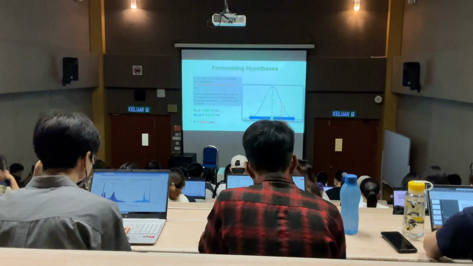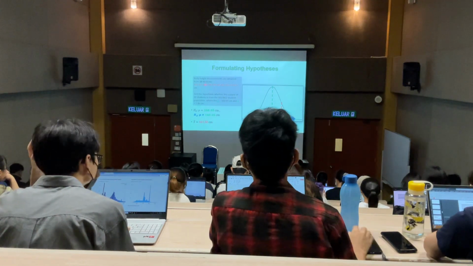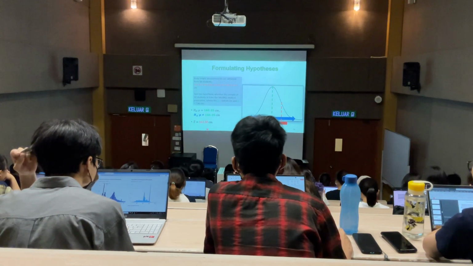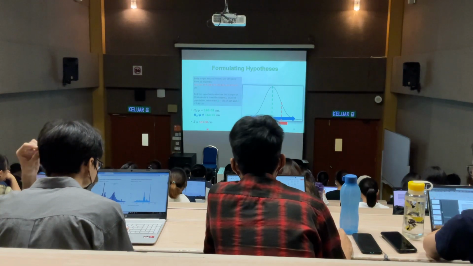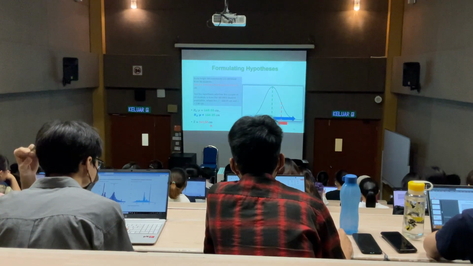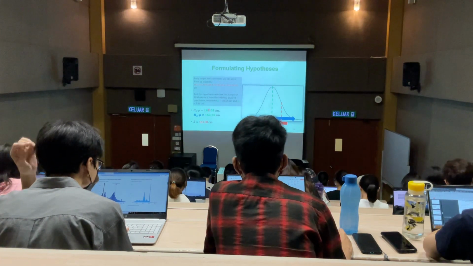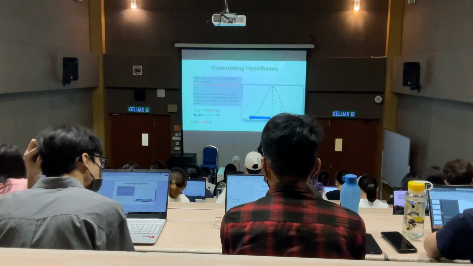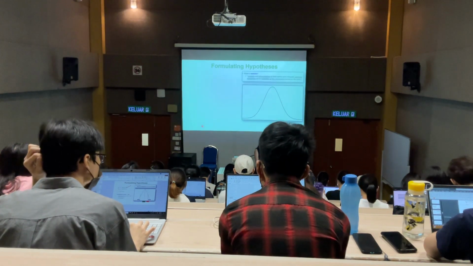And then you perform, what do you do next? You perform statistical tests. This is very simple, you calculate the average. And then you find out that the sample mean is 161.05. So what do you do? Is it the same or is there any difference? If this is your answer, 161.5, you cannot directly reject it. Although it's not the exact same figure as the population mean, you cannot directly say that this is not the same as the population mean. So what do you need to do?